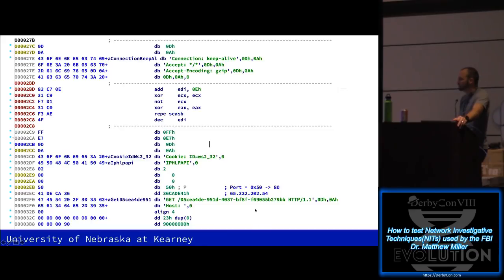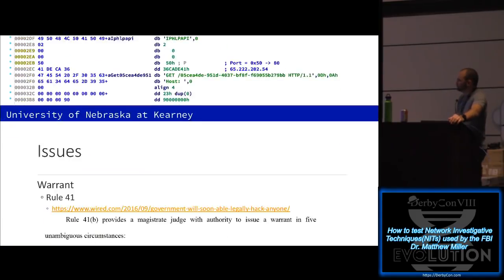And then we have our GET request. You're saying, well, that's a crazy URL that they're getting. That's actually a unique identifier that identifies who that was on the website. The FBI generated it, as I showed in that diagram. Each one of them gets a new one, so every NIT that they produce is unique. Thus, every single time I have to redo all of my analysis, because every NIT that they give me is unique. The hash of that is going to be different than the hash of each other one that I have.